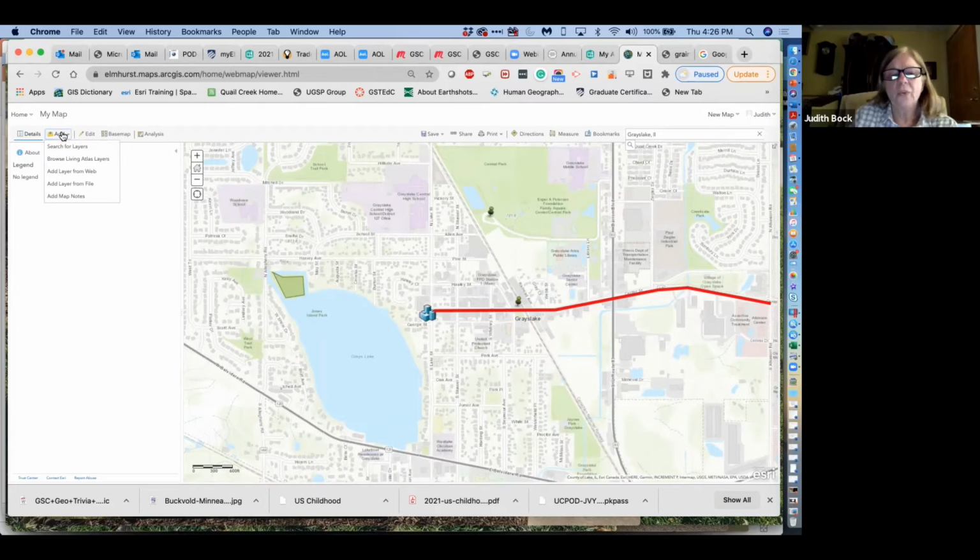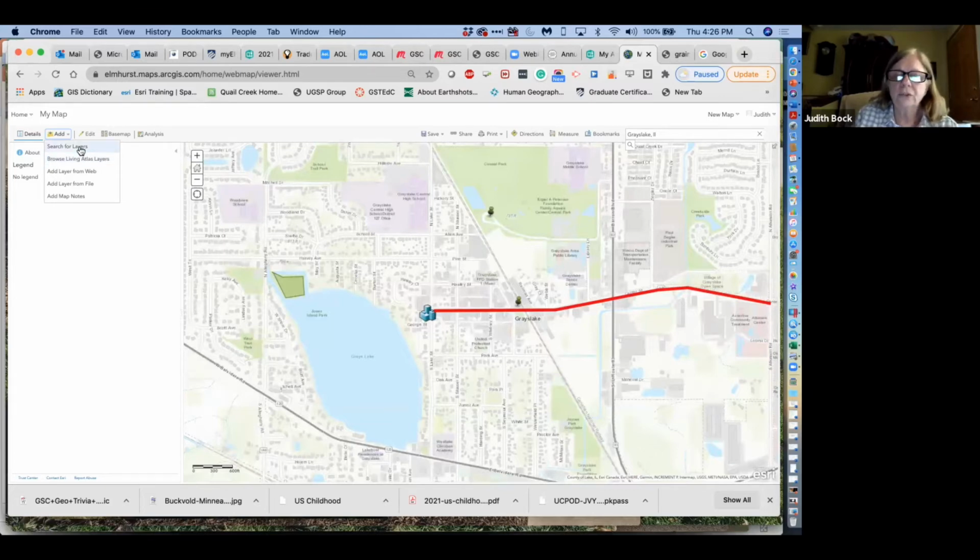Maybe now, rather than a map note, you want to think about how can I add something like census data to this map? And there's really two places you can think about looking. One is search for layers, and the other is browse the Living Atlas layers. So the Living Atlas is produced by Esri. It's annotated, you can see what's going into it, and it's curated. So again, for students, that might be a site you would like them to go to because you know that someone is overseeing the information that's going into it.